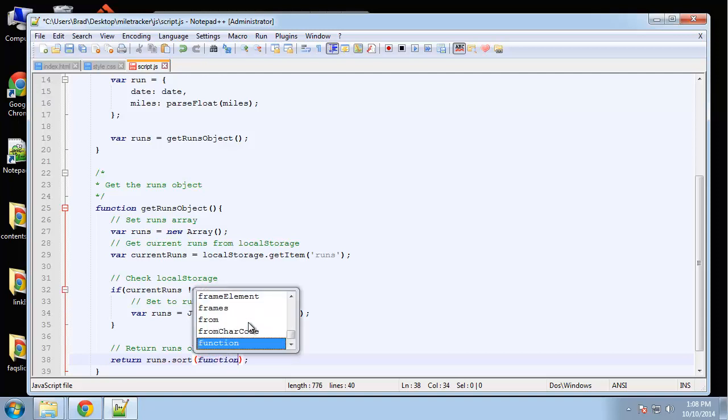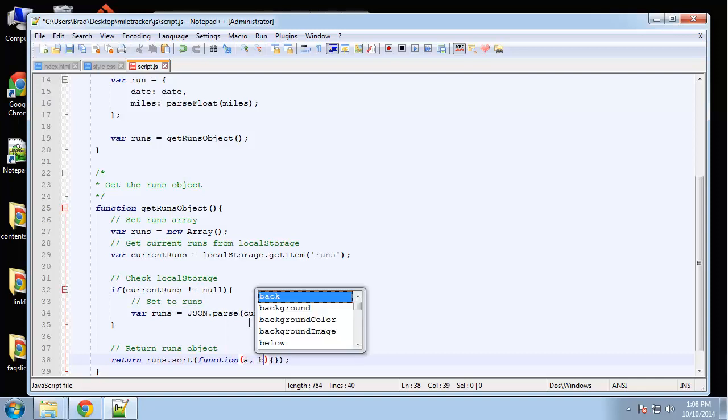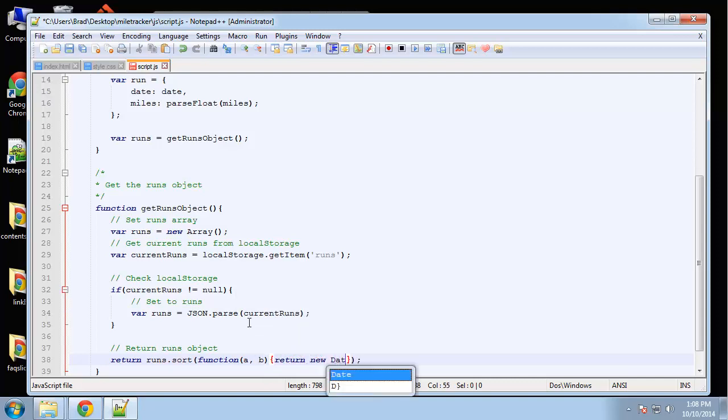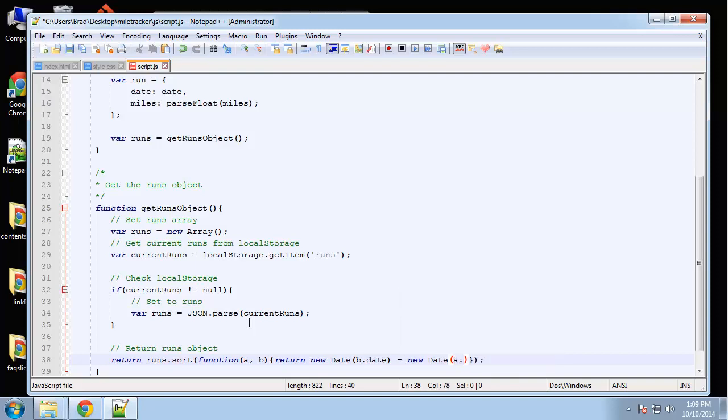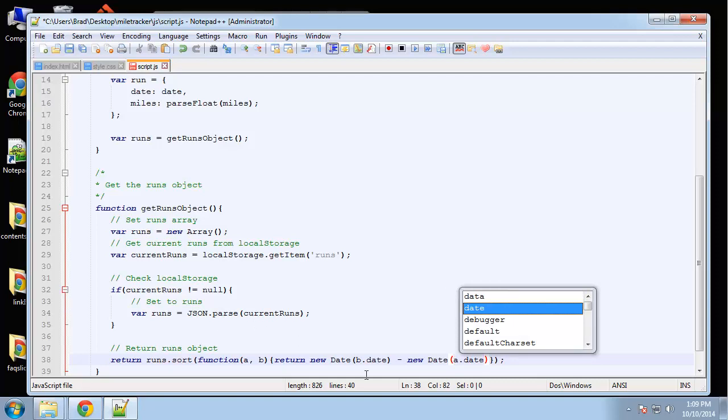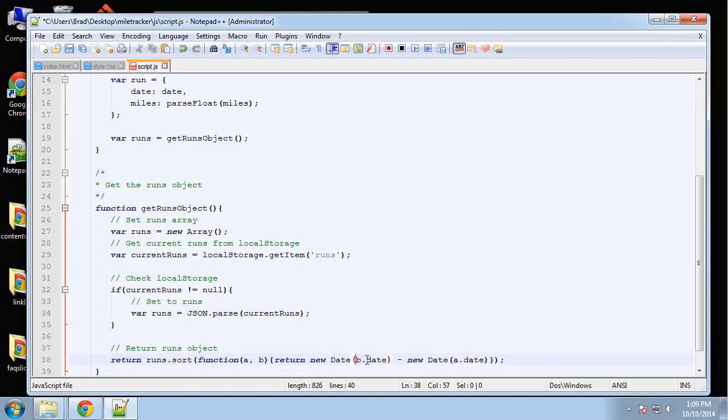We need to actually run a function inside of here, and we need to pass in a, b, and then in here we want to return new Date(b.date) minus new Date(a.date). So what we're doing here is we're sorting it by date. Okay, we want it from the most recent to the furthest away. Okay, and this is how we do it.